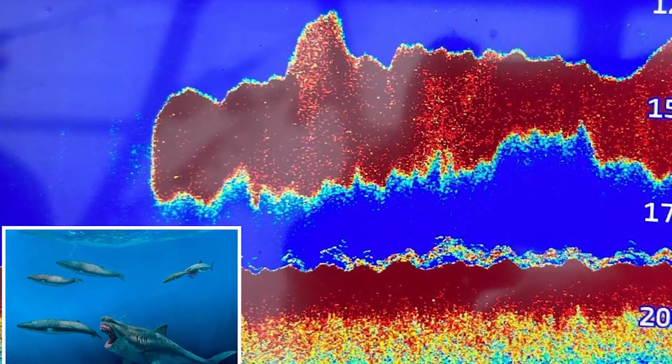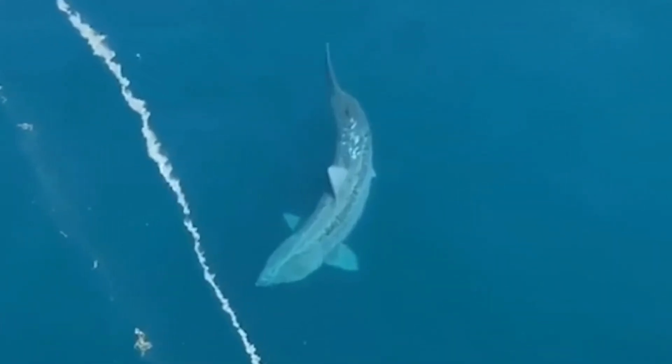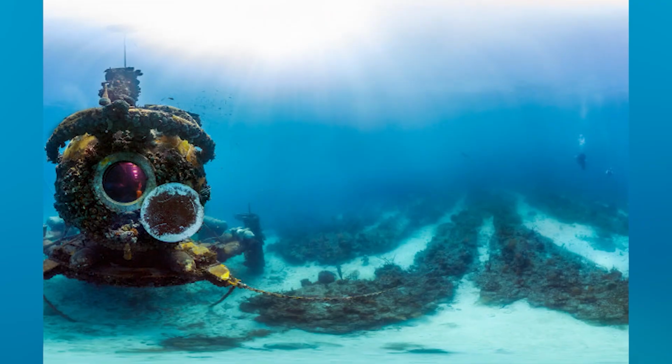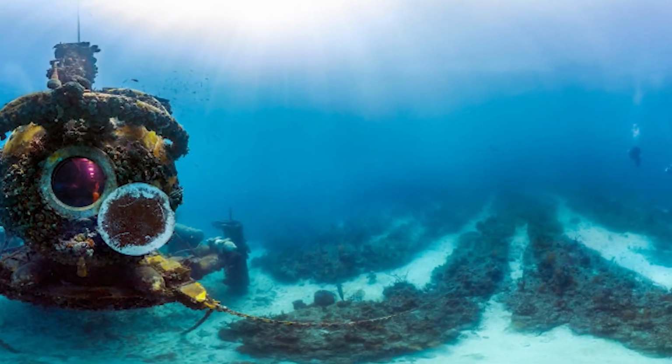But before they could start writing any of their wills, their fears were put to rest when it turned out the shape was actually just a school of mackerel pulling a pretty good Atlantic prank. The team said that although the Megalodon is recorded as having gone extinct 3 million years ago, for a few minutes they themselves were confused and thought maybe it had returned. I think it definitely says something if even the brightest scientific shark experts can be scared into thinking the Meg is real just by seeing a particularly convincing shadow while out on the water.